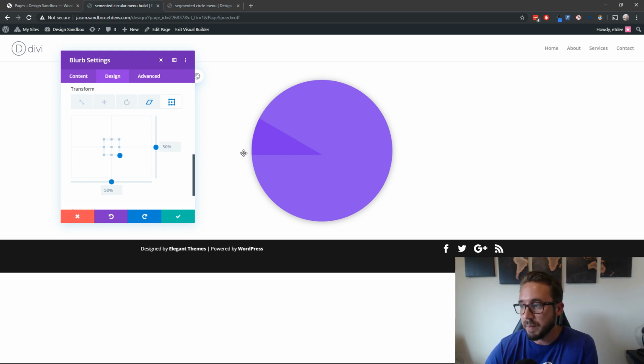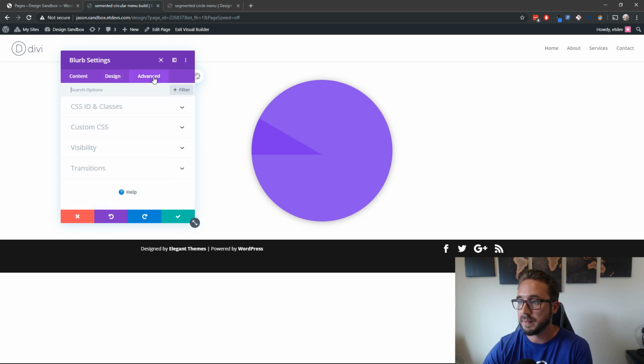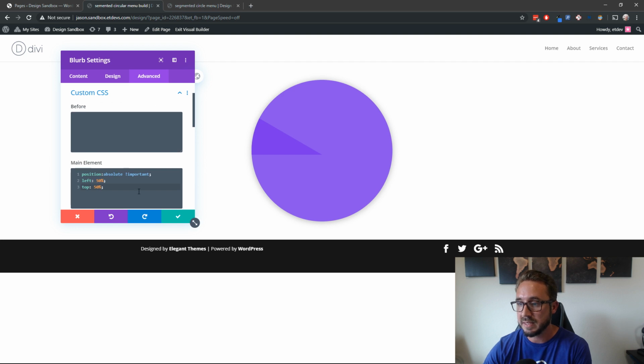But of course we have a problem because our blurb content is now being hidden over here somewhere. So we're going to have to reverse our skew on the blurb content so that it becomes visible again. And I'll show you how to do that with some custom CSS in a moment. So let's go ahead and go to our blurb content CSS. I'm going to go over to my advanced tab under custom CSS.